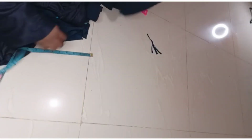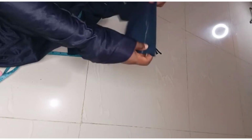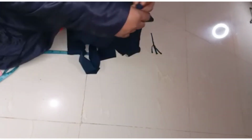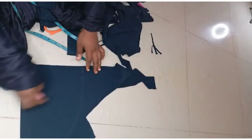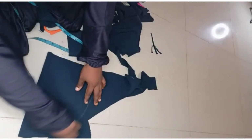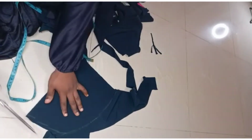So I'll take the remaining fabric, from the remaining fabric and fold it. The one I know that will be enough, and I'll just fold it into 2. Then I'll chalk it out for my pocket. So I'll just trace it out like this. Then I'll cut it out.